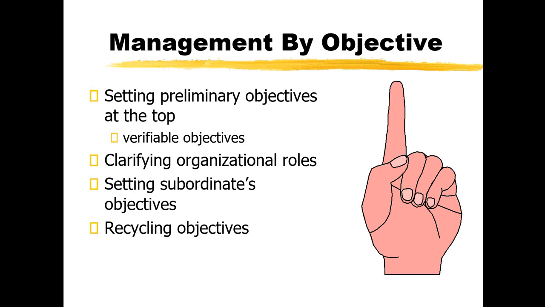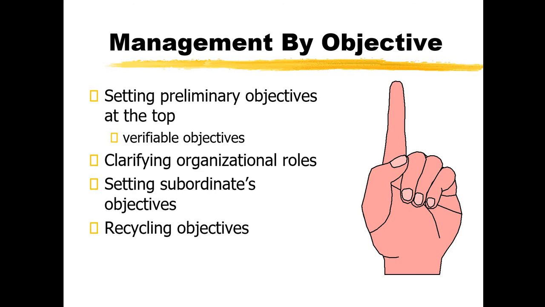And finally, for each person, we are going to give them a target. The production worker will have a target of how much output he has to create. The salesperson will have a target of how much has to be sold. So these are examples of subordinates' objectives. Now these objectives are set for the year, and that is not the end of the story. You must have reviews, quarterly reviews if you want, or monthly reviews if you want, and find out whether these targets are going to be met or not.